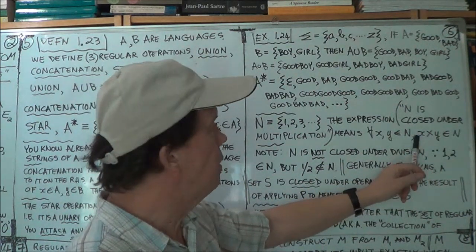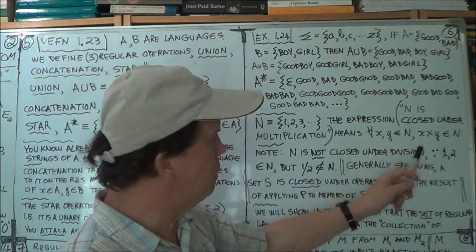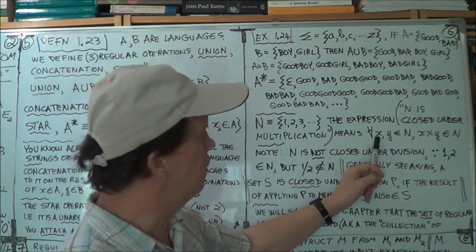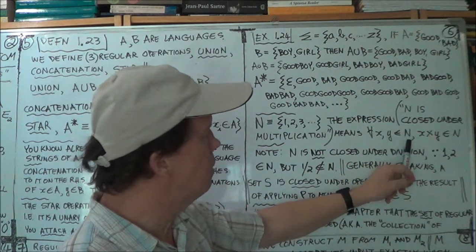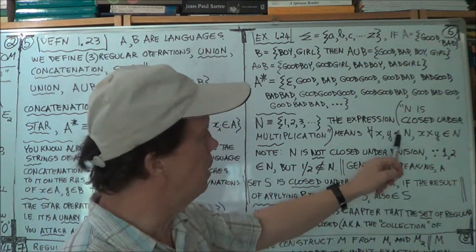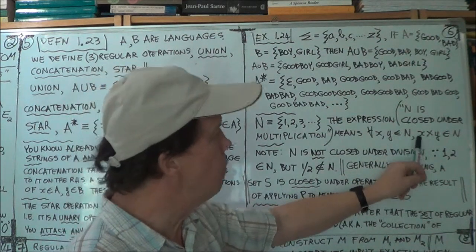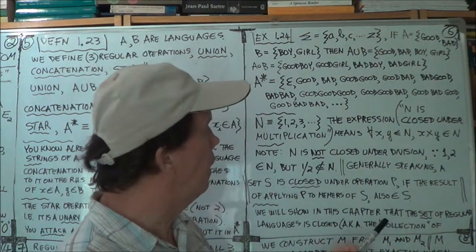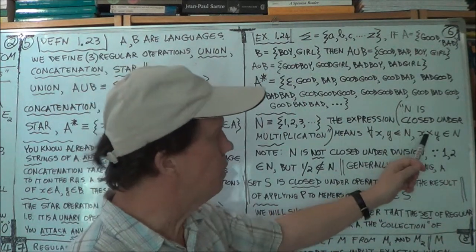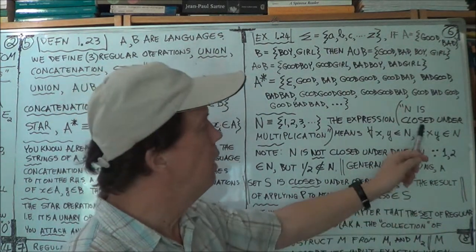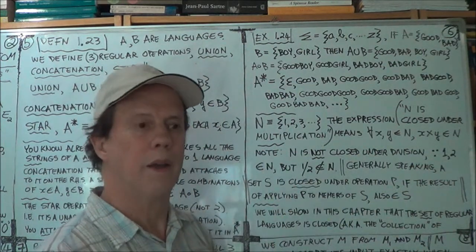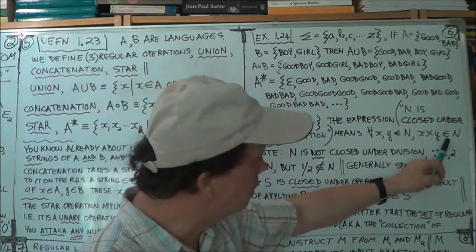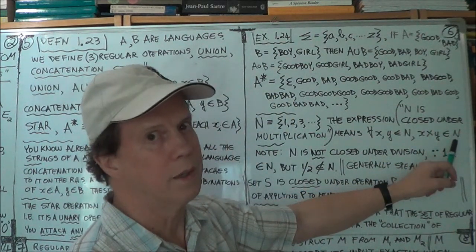Multiply. So that operator takes two elements of your set. So x and y belong to the set of natural numbers, so x and y belong to N. And you multiply those two, and you'll get a result. And that result, x times y, will also be a natural number. In other words, the result, x times y, belongs to N, belongs to the set.